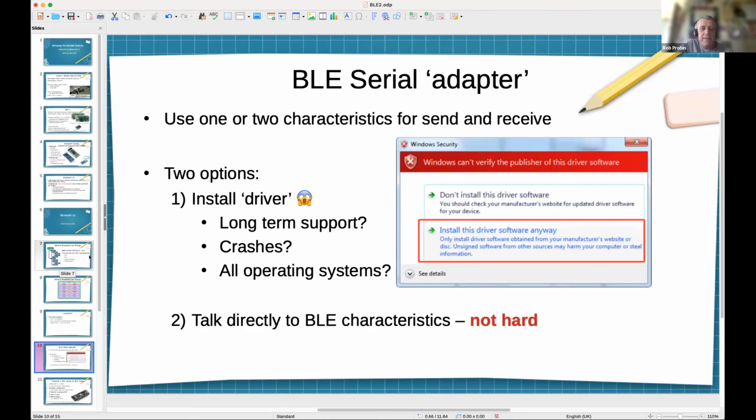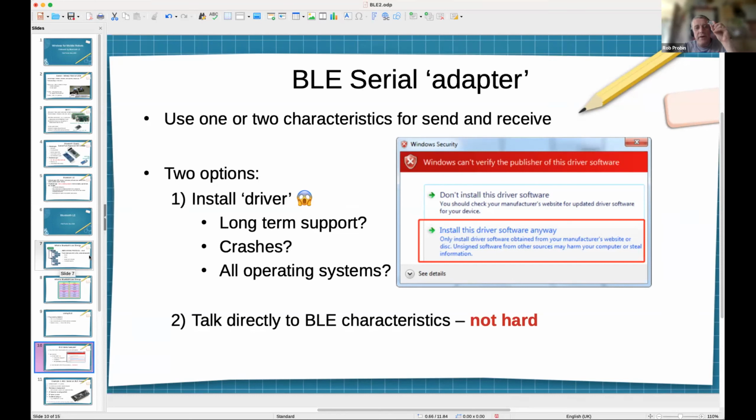So let's just take the case of the serial adapter. So I've got one here, and if you compare that, I'll show you these in a minute, but this is the Bluetooth Classic, and this is a HM19, and you can get the tiny little board. You can buy those on Amazon or eBay or AliExpress, or you can get one with pins on. This is, I don't know what this is, probably a TI part with software on that just acts like a serial board. So you've got a TX and an RX, and it sends it over these characteristics, right?